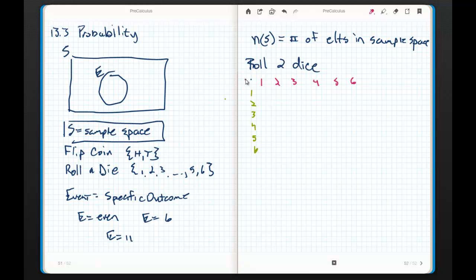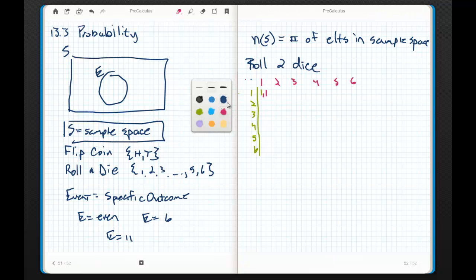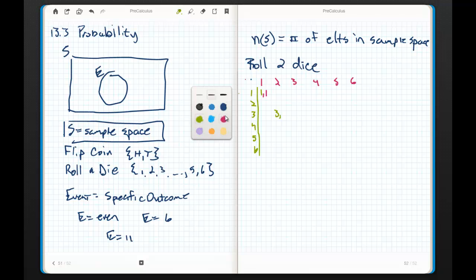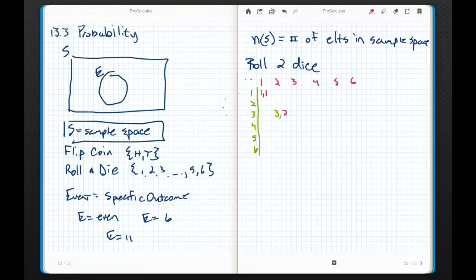So if I think about this, watch. If I do this little matrix, if this combination comes up, this would be a 1 on the green die and a 1 on the red die. Let's say that I follow this combination out here. Let's do 3 and 2. This combination would be a 3 on the green die and a 2 on the red die. I could write these as ordered pairs, but I'm not going to insult you.